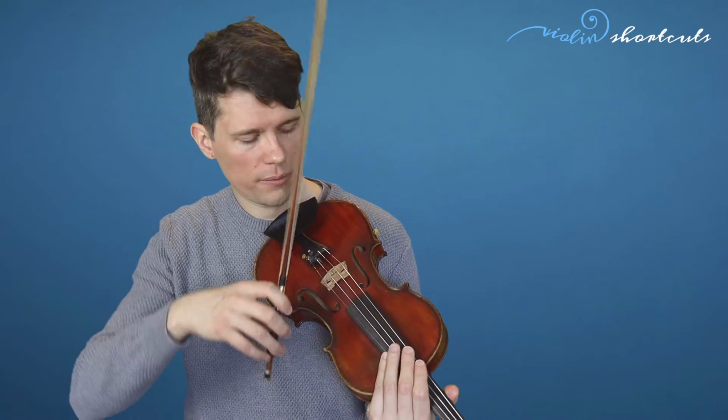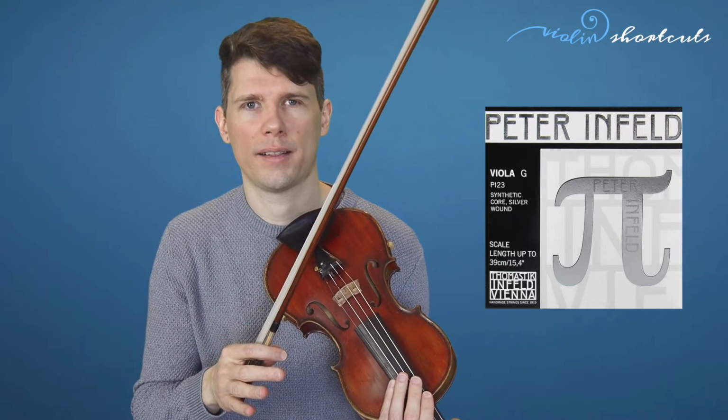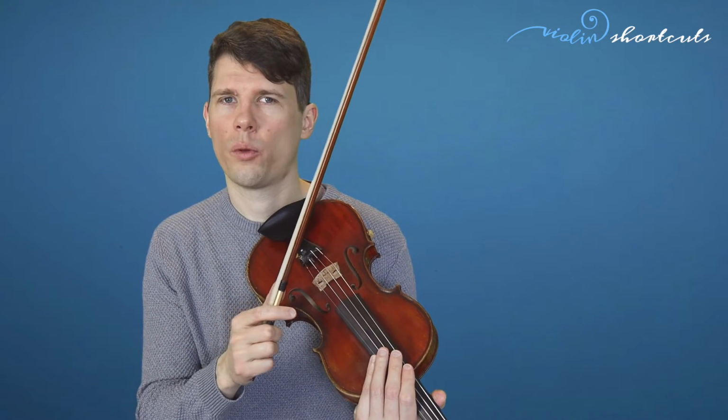I had really a problem with one of the best sounding D strings out there in the market in terms of bow pressure, and that was from the Thomastik-Infeld Peter Infeld set. The D string there is even a little bit higher tension than the Pirastro Perpetual Cadenza D string. But still, with the Perpetual Cadenza string, I have a little bit more resistance to the bow, which is especially handy if you play chords and you have to have a little bit of bow pressure on the string to play loud chords, for example.